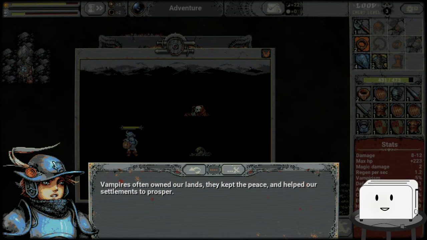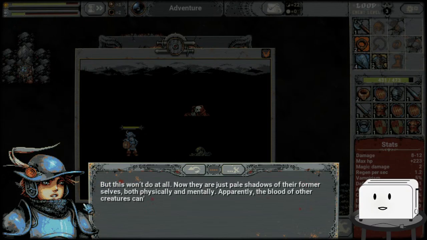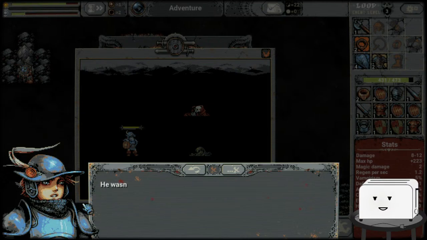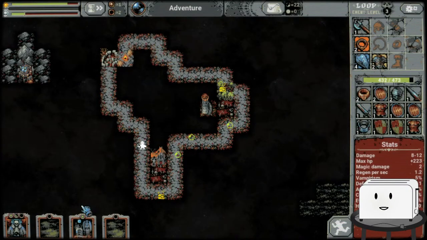Vampires often owned our lands. They kept the peace and helped our settlements to prosper. Yeah, vampires are good guys. They're not evil. Just because they need to drink blood and can turn into bats doesn't mean they're evil. But this won't do at all. Now they're just pale shadows of their former selves, both physically and mentally. Apparently, the blood of other creatures can't sustain them. He wasn't joking about the hunger. Even the creatures that stand near him are imbued with the power to devour someone else's life.